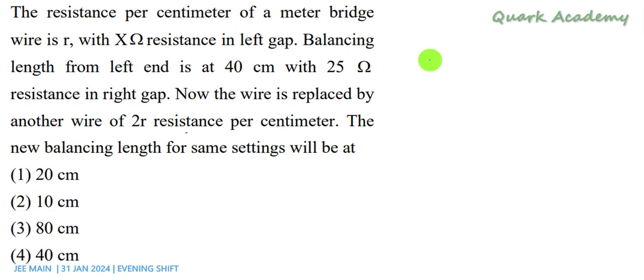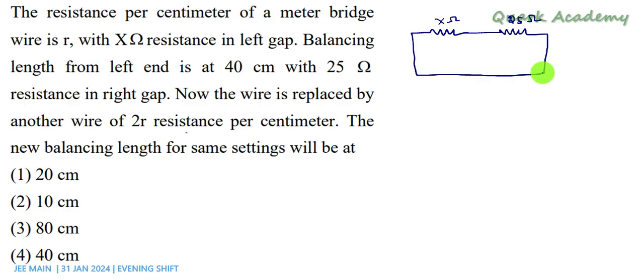This question is related to meter bridge. So let's draw the diagram. On the left side there is a resistance which is X ohm, whereas on the right side it is 25 ohm, and it is connected with a wire of length 1 meter. Consider this AB is the wire of length 1 meter.